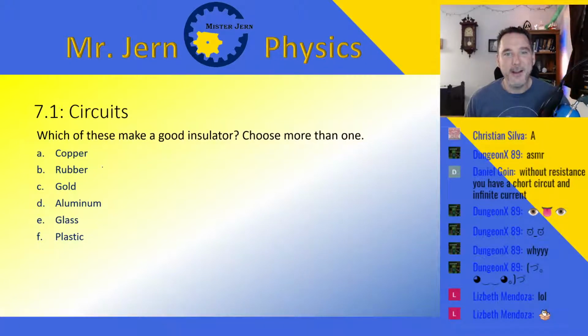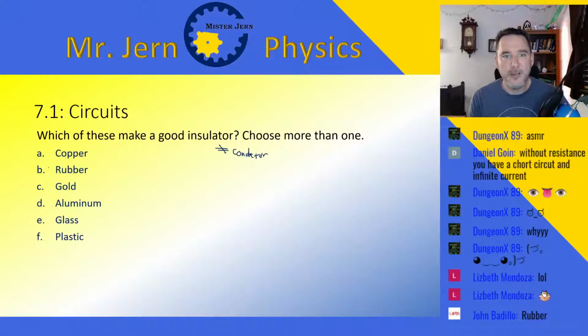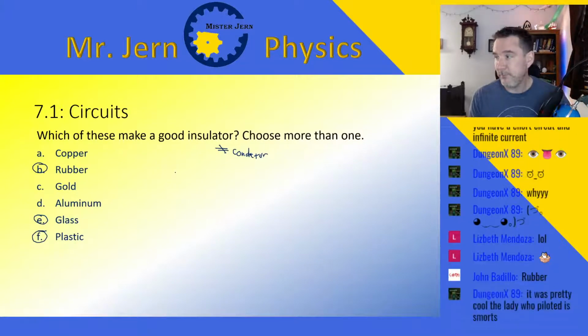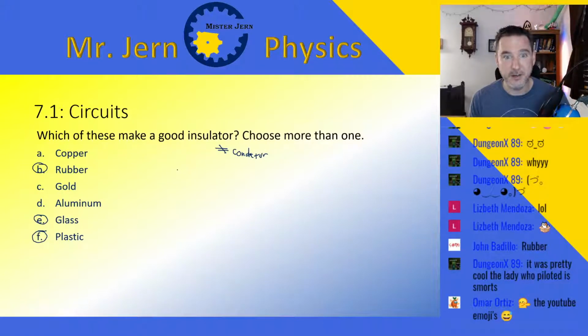Insulators are things that prevent electrical flow. It's the opposite of a conductor. So an insulator is not a conductor. Rubber is a good insulator. That is right. There's two more. Glass, and plastic. Rubber is a good one because a lot of things are coated with rubber. Rubber-soled shoes protect you a little bit. Glass and plastic are also good, and wood is a good insulator. Anything that's metal is going to be a good conductor. So copper, gold, and aluminum are beautiful conductors. They conduct electricity very well.